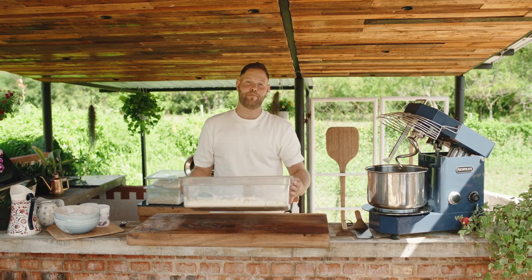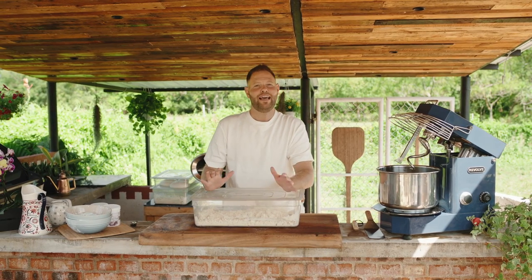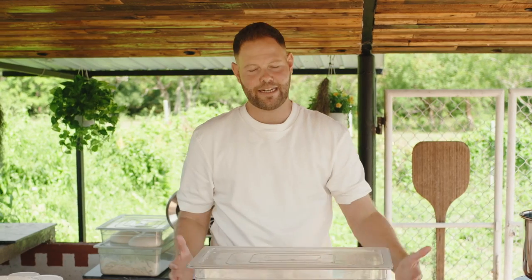Now we've finished making our biga, we can leave it at room temperature for a minimum of 12 hours, up to 24 hours, and you're going to get a beautiful biga dough. Don't be too worried about exact temperatures and exact timings. The point is, it's actually quite a forgiving dough.